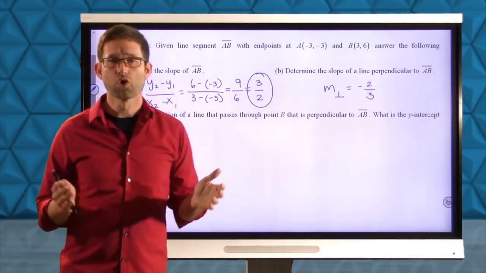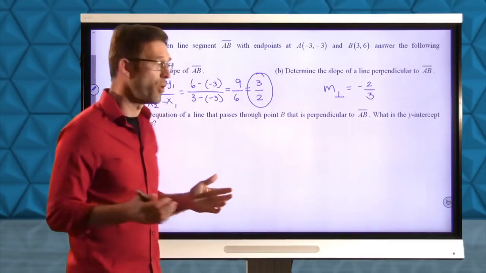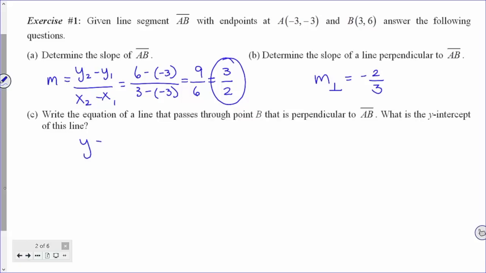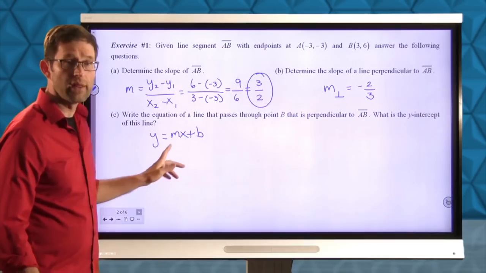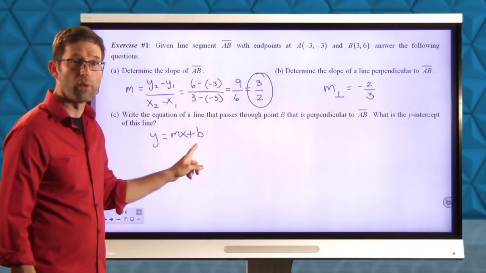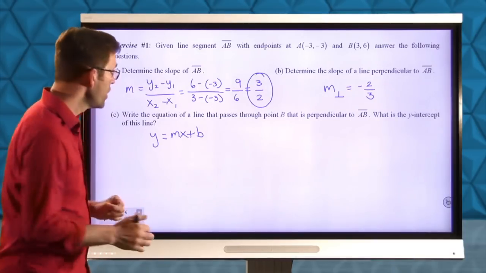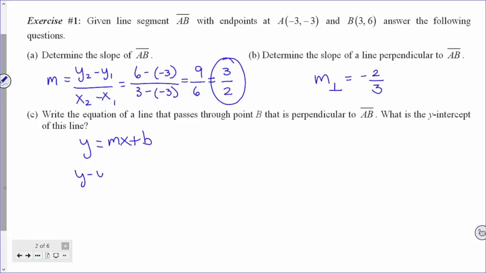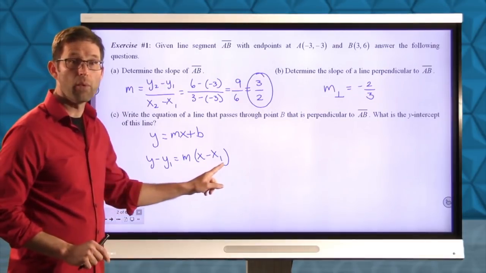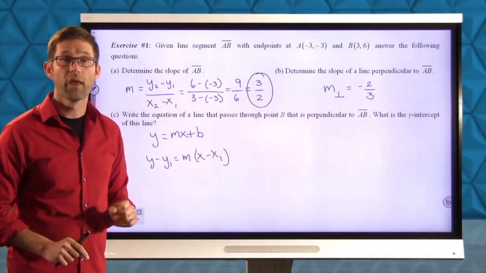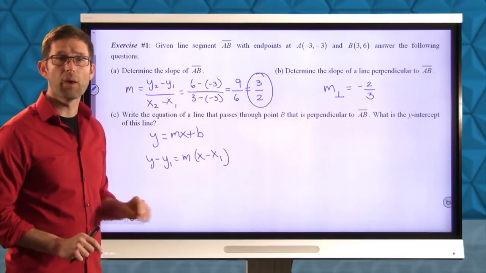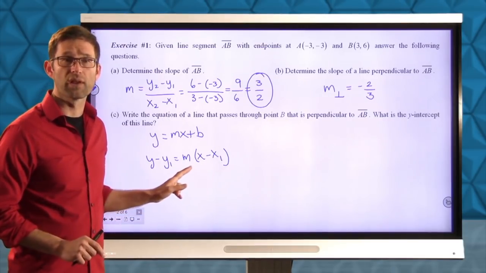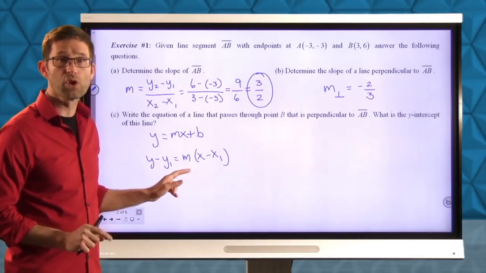Well, we've got two choices when we write equations of lines at this point. We can either write them in what's called slope-intercept form, and this is particularly nice if we know the slope and we know the y-intercept. And we can write them in point-slope form, and this one is particularly nice if we know the slope and we know a point that the line goes through. This is the one that we want to use this time, and we're going to be using this one a lot in this particular lesson because we know the slope of the line we want.